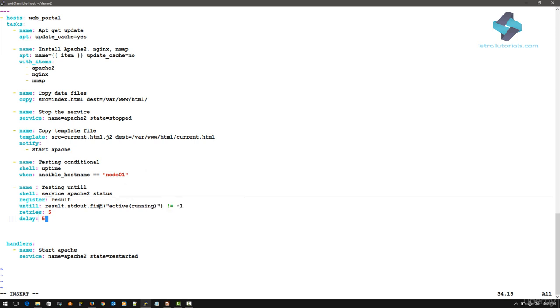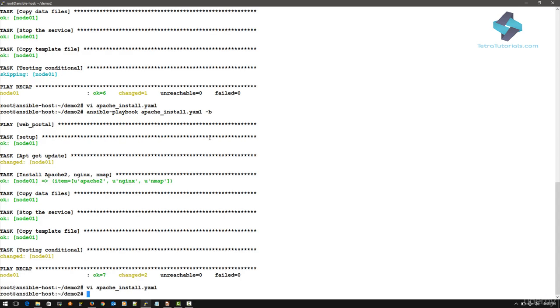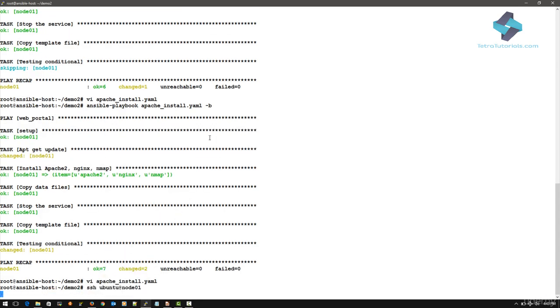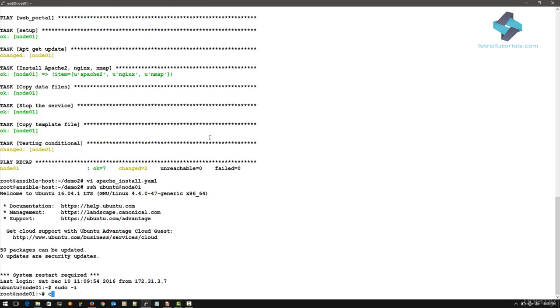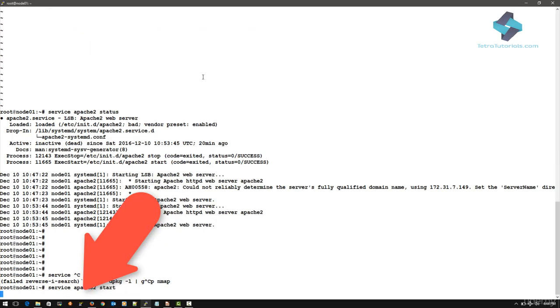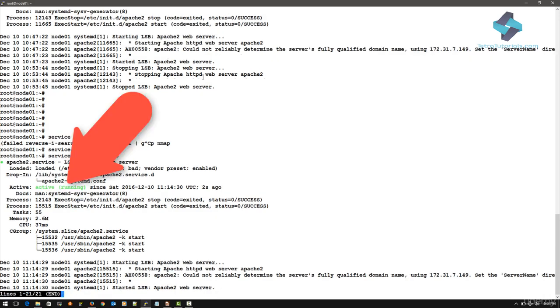Now let's make sure our condition is actually correct. Let's go to the command line window. Let's log in to our node 01 and start the Apache service. Service apache2 start. And now that the service has started, let's execute service apache2 status. If it's active, it should show active (running).